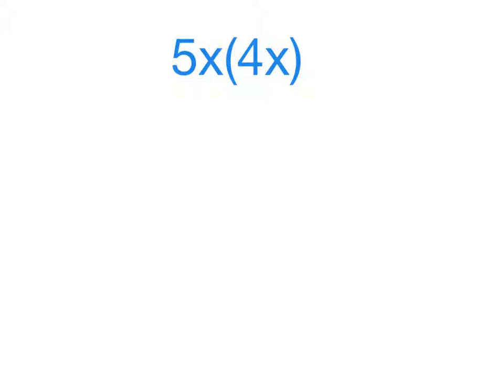5x times 4x. One last situation we're going to look at. This is as complicated as we're going to get in this video. Really, it doesn't matter how complex these things get. It's the same properties, just I have to be a little bit more careful keeping track of things. This is 5x times 4x. We could rewrite this. Of course, when you're really doing a lot of algebra, you're not going to rewrite this. You're going to go straight to basically the next step. But we can rewrite it this way.